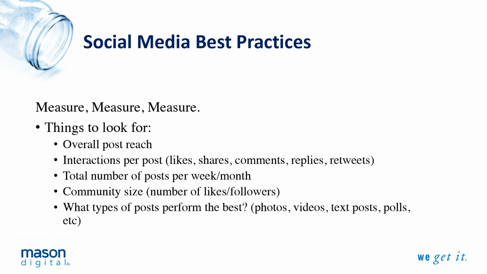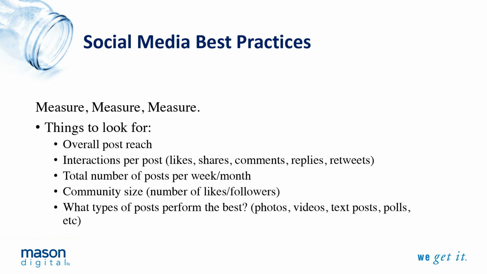So a couple of examples, again, overall post reach. So how many people are actually seeing your post on Facebook or on Twitter? How big is your community? How many people are interacting with your content? So are people liking the photos or videos that you're sharing? Or are people sharing great articles that you've posted? Or are people leaving comments and opinions on the things that you're posting? Are you getting retweets on Twitter? Are you retweeting other people? And are you getting replies and seeing that communication? All important stuff to be paying attention to.